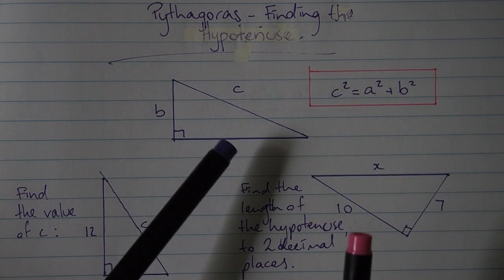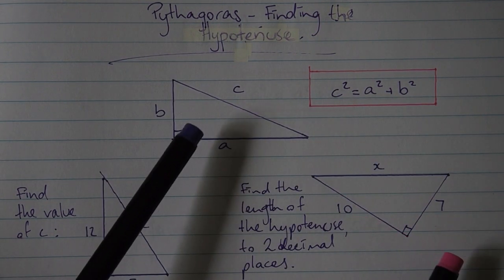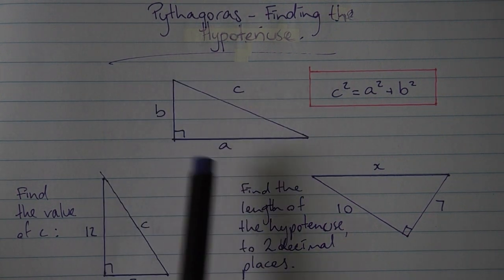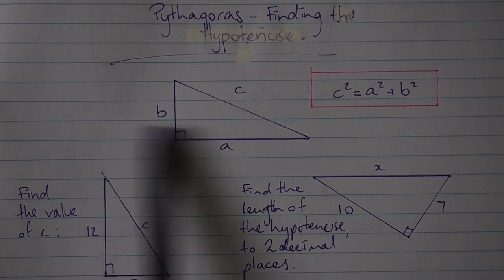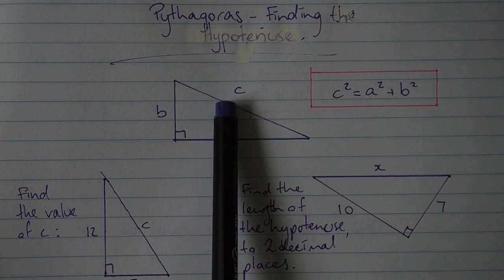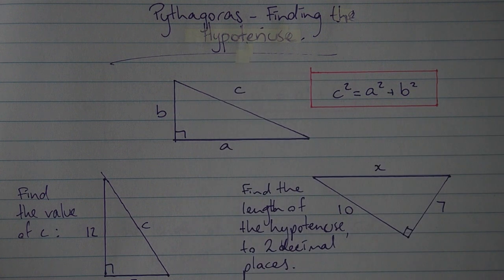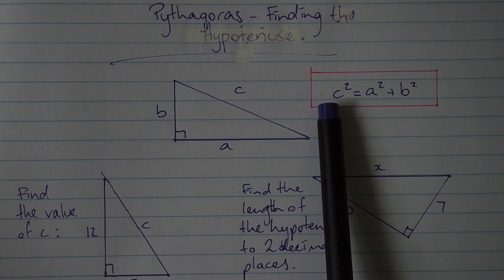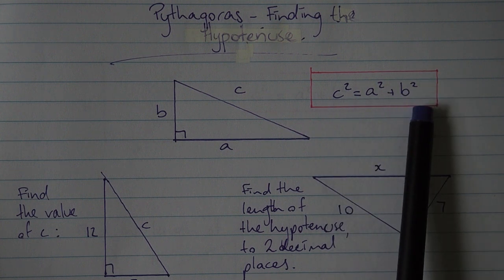If we represent the three sides of the triangle using our letters A, B, and C, that's the most common way to represent the sides of the triangle. A and B, it doesn't matter which sides you put where, but C almost always is the hypotenuse. Okay, so when we write out Pythagoras' theorem, we want to write it out as c squared is equal to a squared plus b squared.